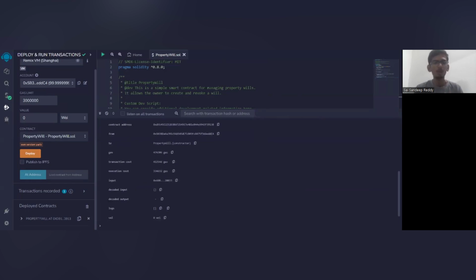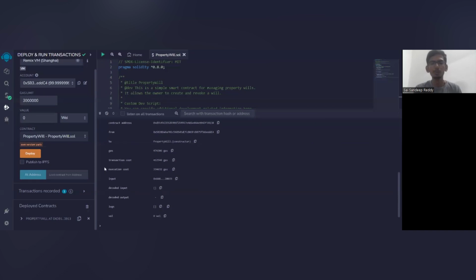So from the address of the owner to PropertyWill.constructor. I said that the constructor is only executed once, so it goes to the PropertyWill constructor first. Then transaction cost, how much the transaction cost overall, and execution cost, how much the execution cost. Then the input and decoded input; this is a sample code, so we don't have that.